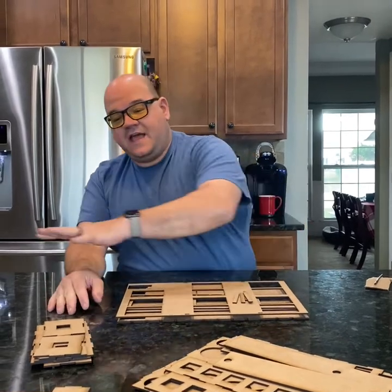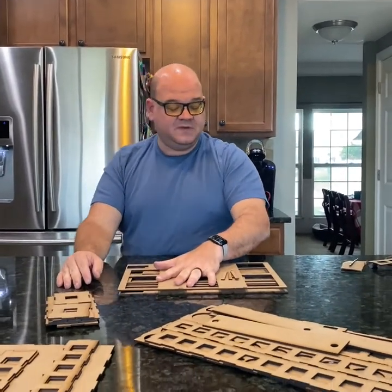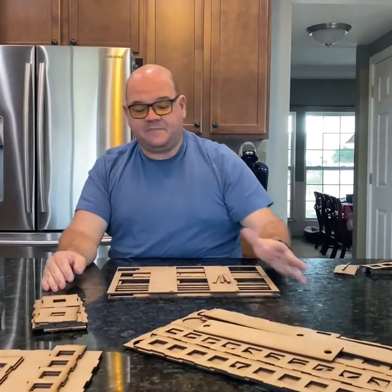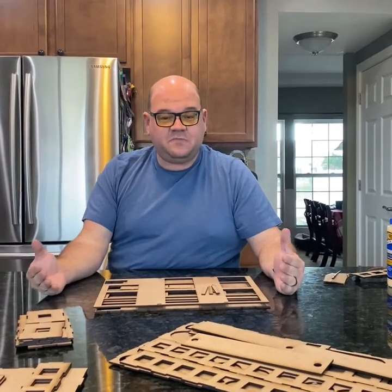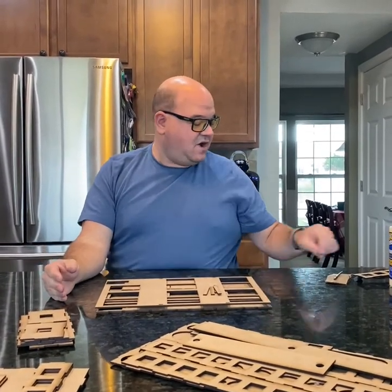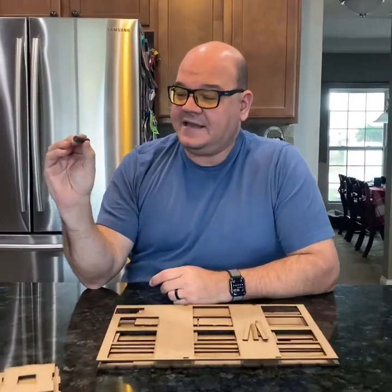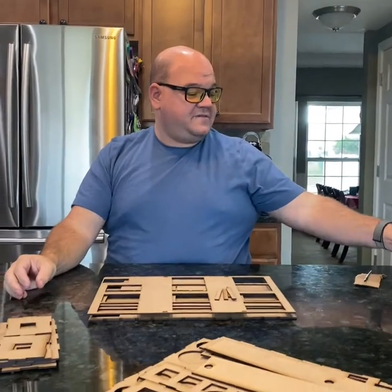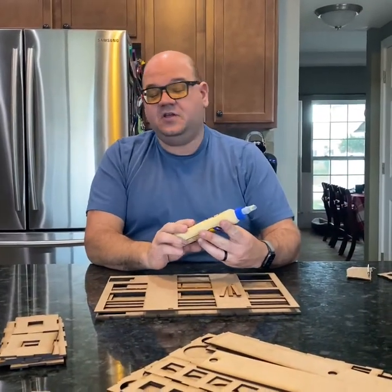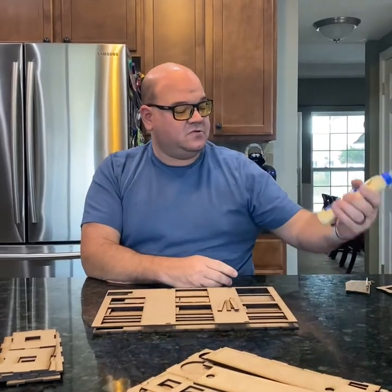I've laid out these piles right here. When it ships to you, these will be bundled in tape individually, and each one of these is basically a box. So you'll put that together. Also included in your kit will be eight magnets — eight little disc magnets. To put it together, you're going to need some sort of glue. I use Titebond wood glue, but simple school glue will work fine.